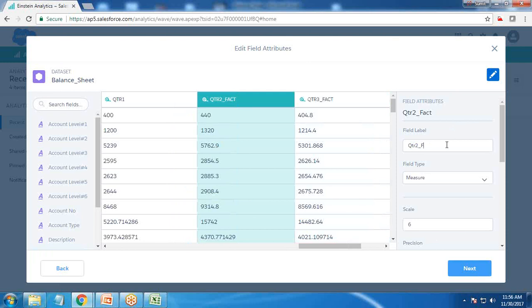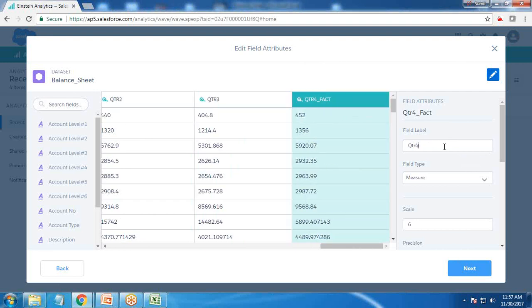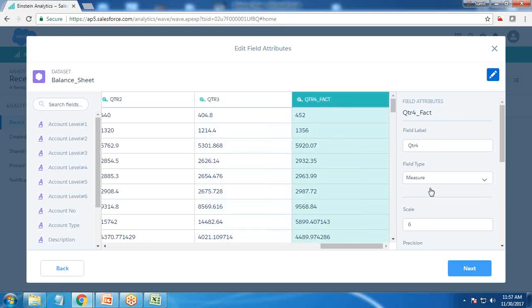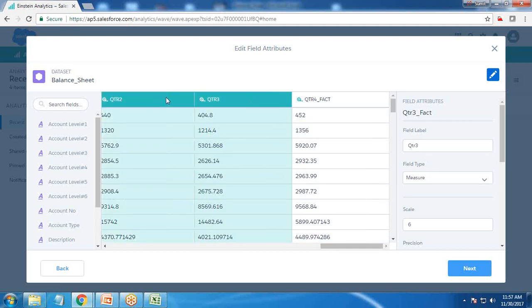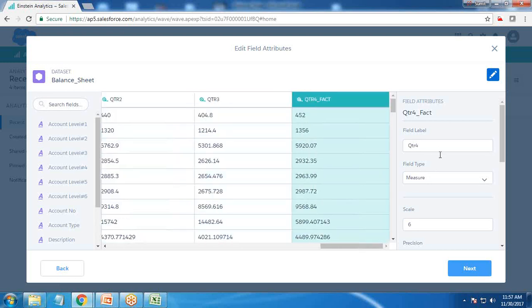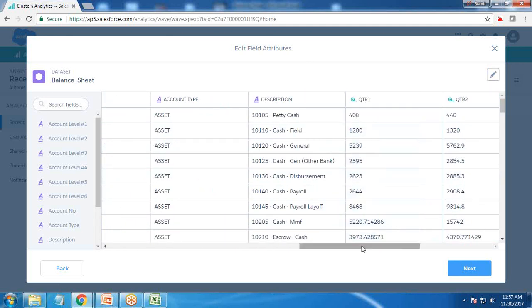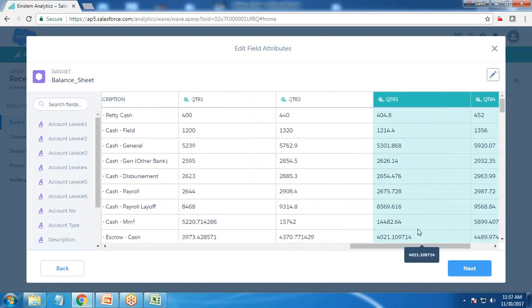I'm making the change for all of them: quarter 2, quarter 3, and quarter 4. So we have successfully customized the labels, and transformed dimensions to measures and measures to dimensions as required.